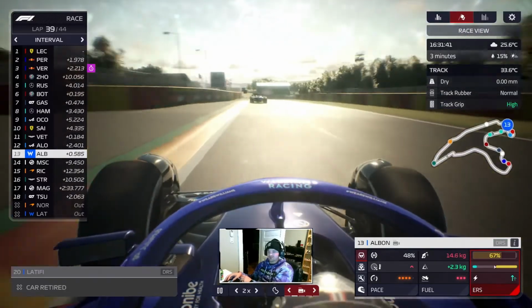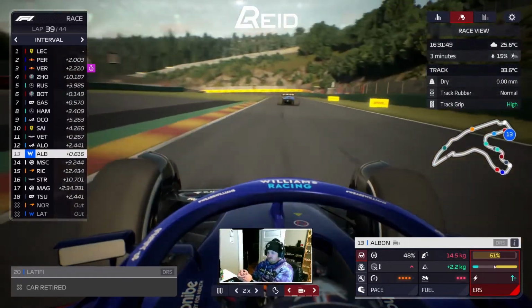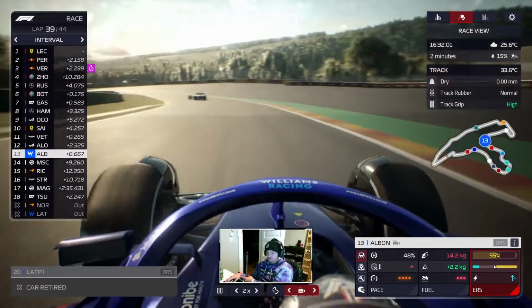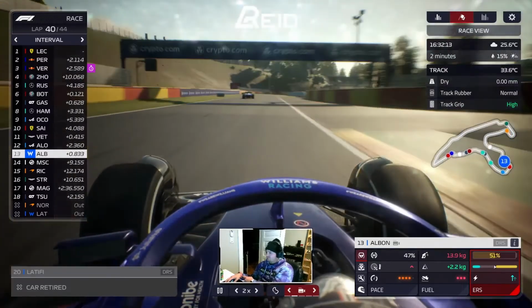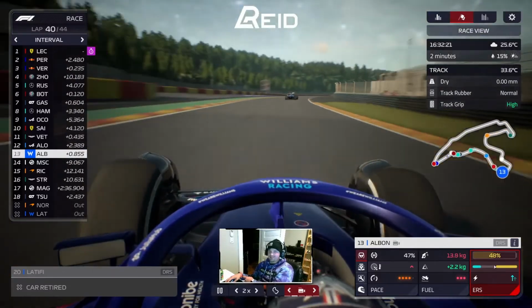Put him to overtake for a couple laps. Don't want to take the risk. I think 13th is exactly where we're going to end up. I don't think we're going to go higher. I don't think we're going to go lower. But why take the risk, right? Might as well have the best laps we can.